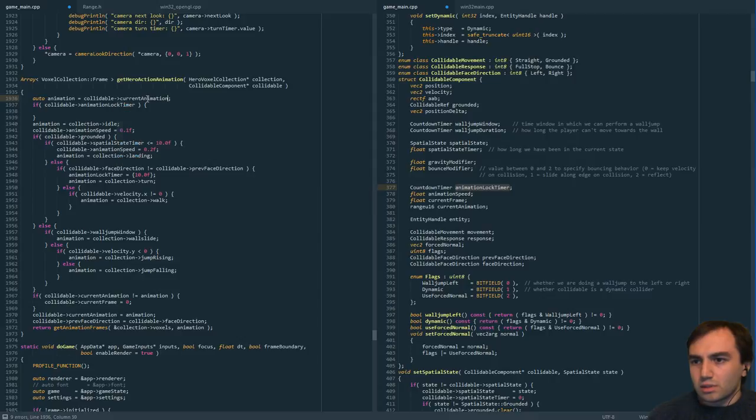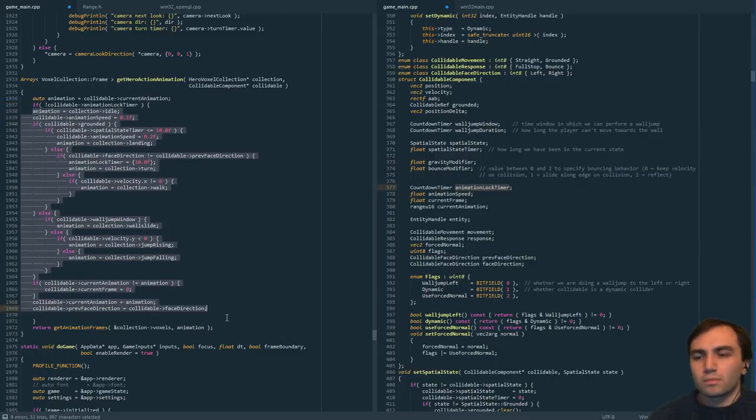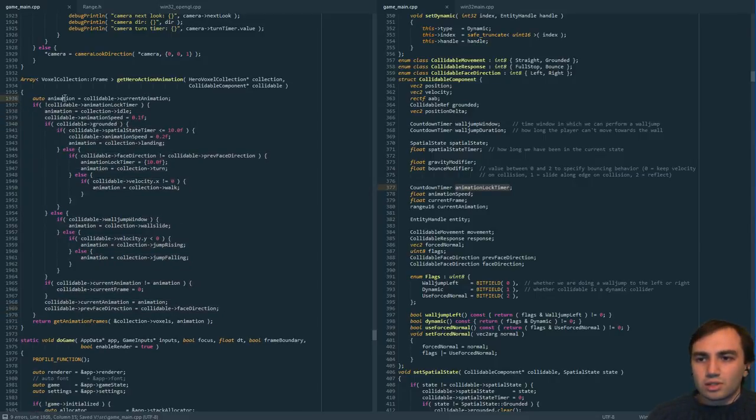Idle, current animation. And we're only gonna change the current animation if the animation lock timer expired, which we set only if we are turning.